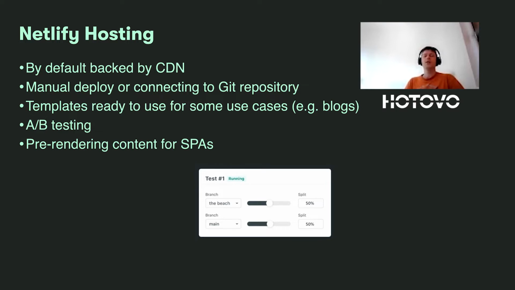You can deploy the content either manually or, more importantly, connect the Git repository and create the entire build and deploy pipeline. You can also use pre-constructed templates with Netlify for hosting and building various types of projects. One very nice feature is A/B testing, because you can define multiple branches which will be served to the customers of your website, set which segment of customers will be provided which content, and collect the feedback.